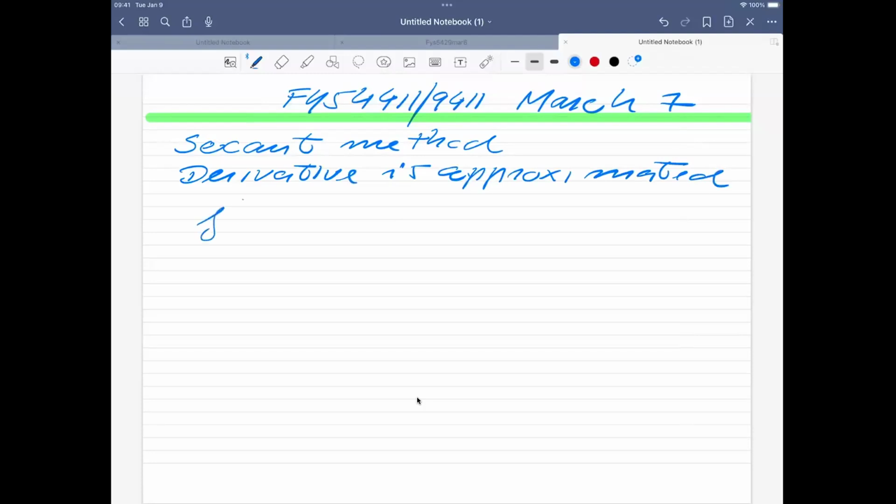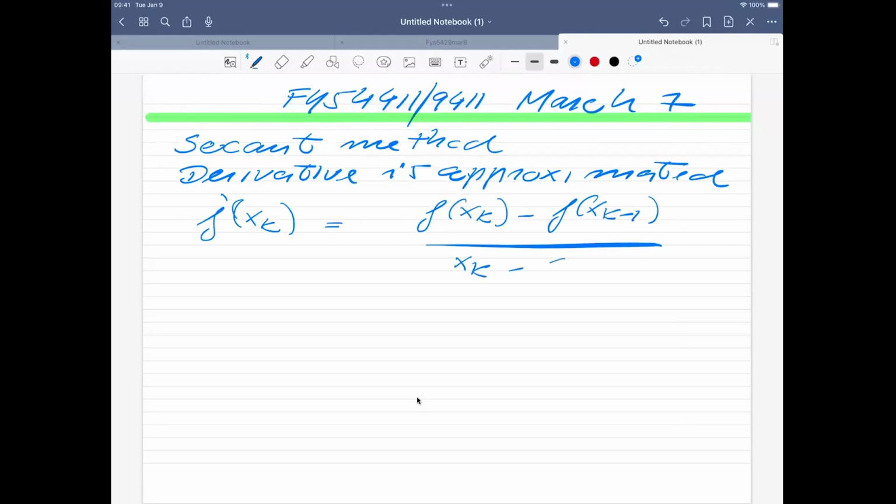You have f, and this is a derivative, so this is f prime, the derivative calculated at point x of k. This is normally given by f(x of k) minus f(x of k minus 1), divided by x of k minus x of k minus 1. So this is the first step in Broyden's method.